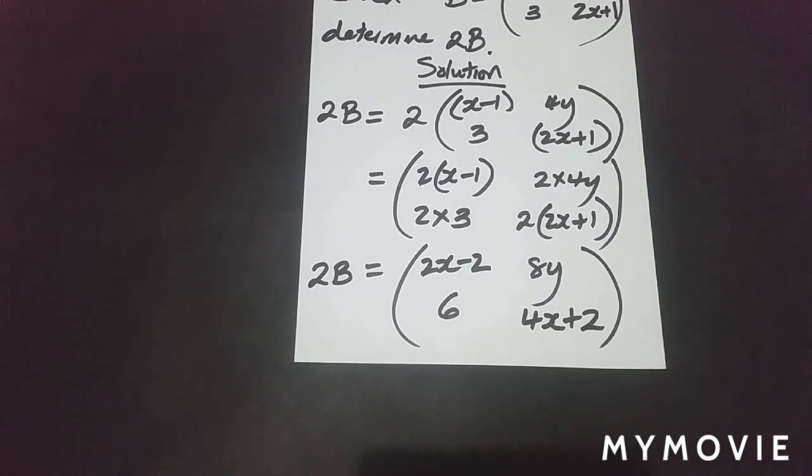So again, whenever you have algebraic expressions in a matrix and you're asked to do scalar multiplication, always put the algebraic expressions in brackets, because when you come to the multiplication, you have to be mindful of how you're going to write the next step, because without the bracket, it's going to be wrong. Okay?